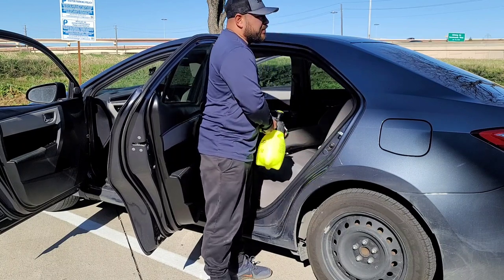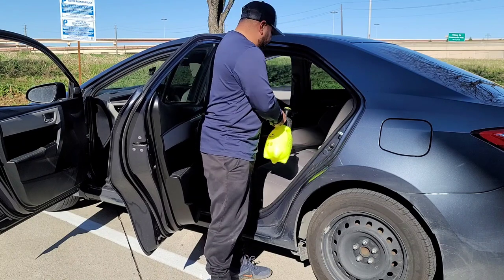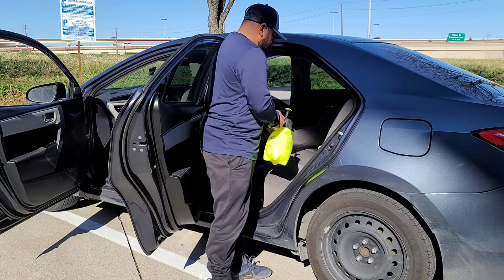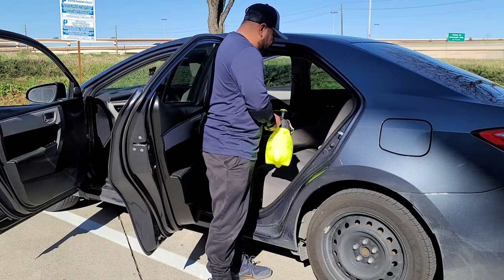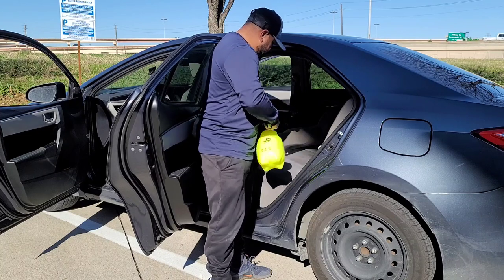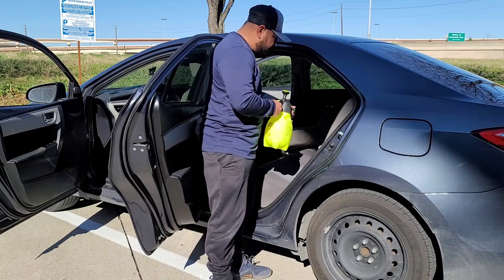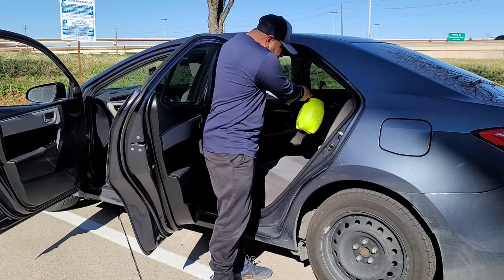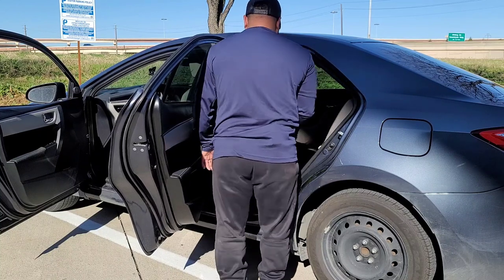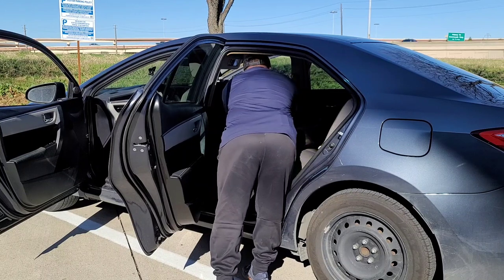I think there's always that perception of people saying, don't oversaturate your upholstery. Honestly, I tend to oversaturate seats and everything because I want the solution to really get in there. Obviously, the extractor I have is powerful enough to ultimately extract everything.